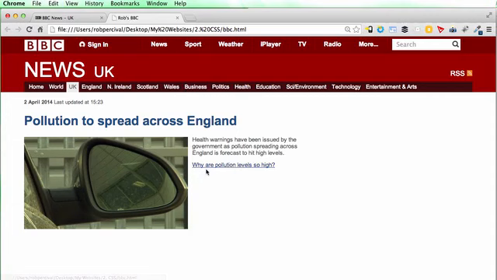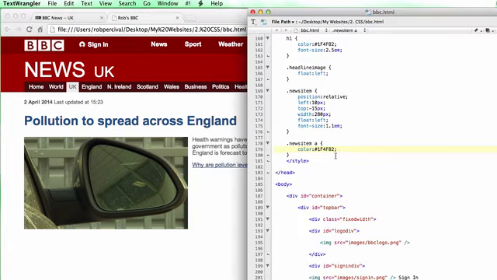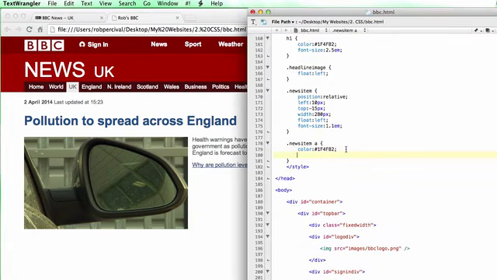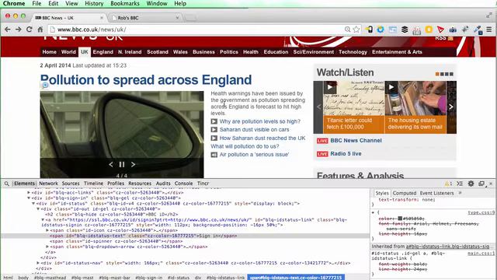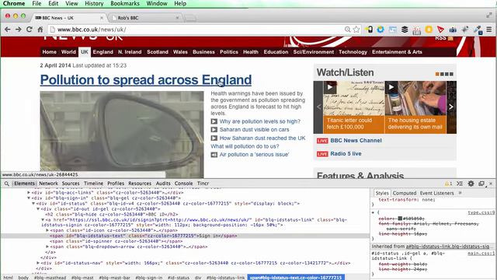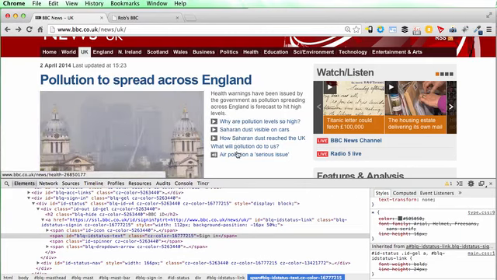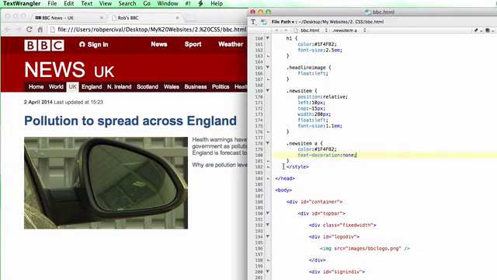Great, so it's the right color. It is underlined, and we don't want that. So we need to get rid of the underline. We do that by using text decoration none. However, these links quite nicely underline when you hover over them.